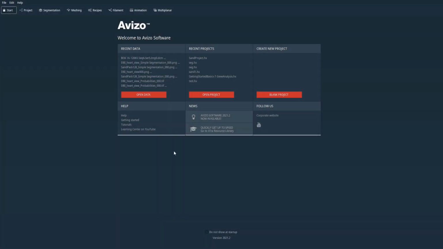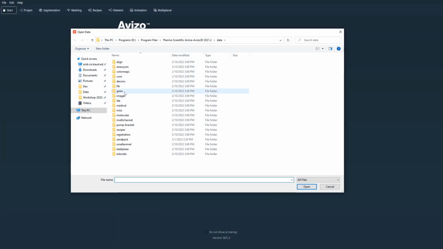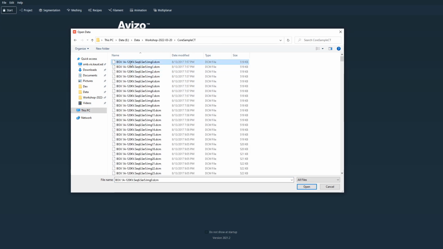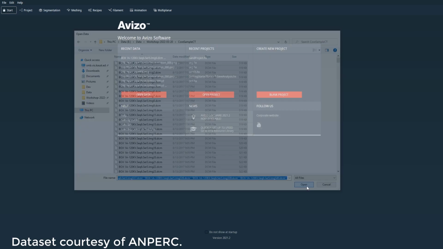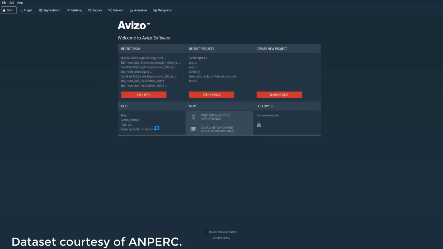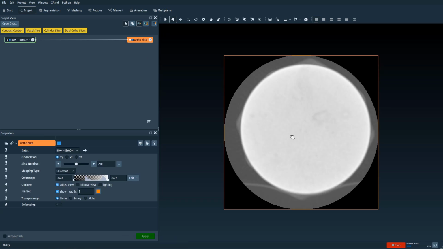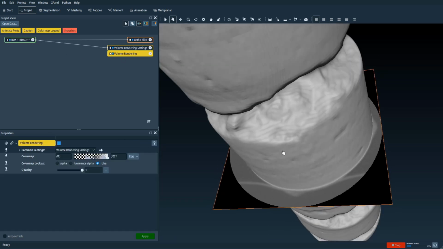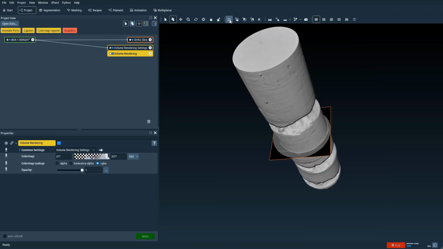Let's now take a look at a more complex example. And for this one, we're going to open a new data set, which is a core sample CT scan. So let's go ahead and create the data object. All right, so for this one, we can have a quick look at the data using volume rendering.